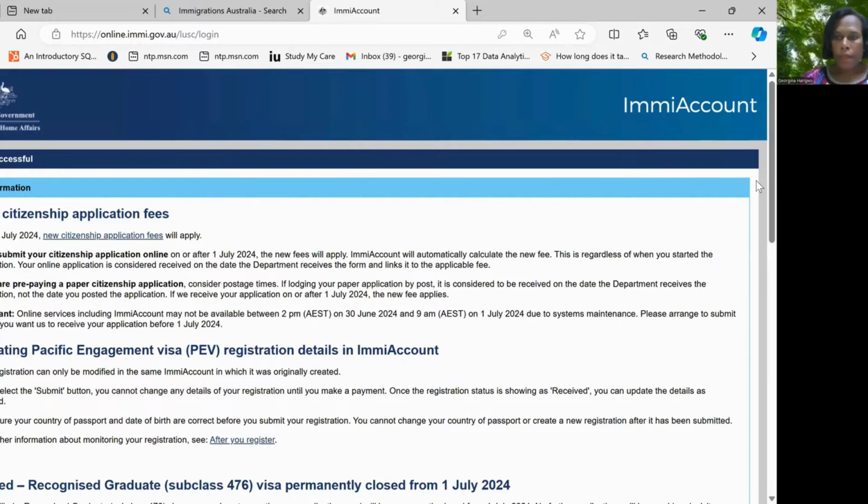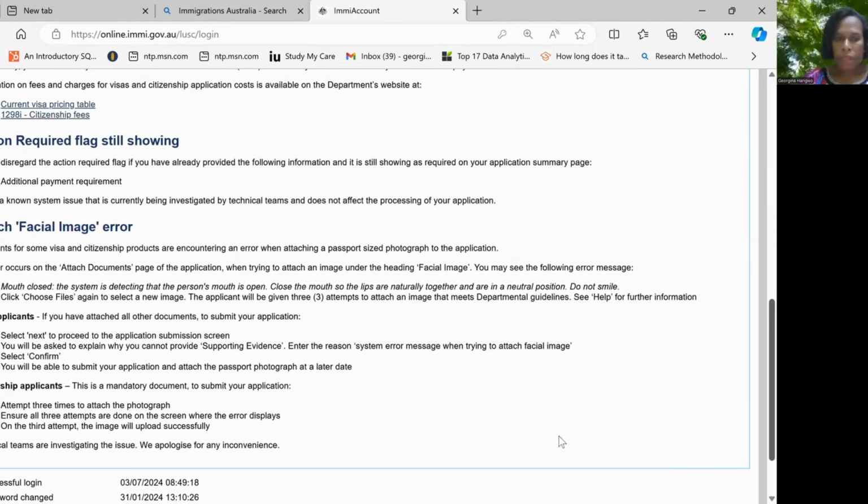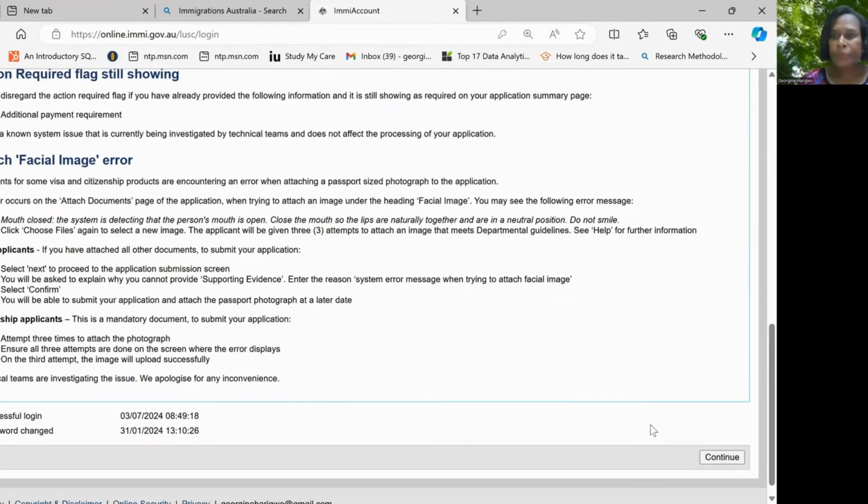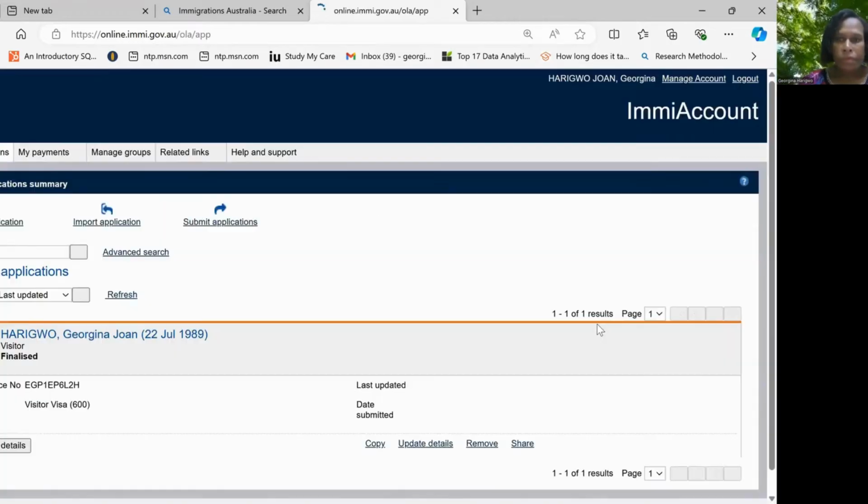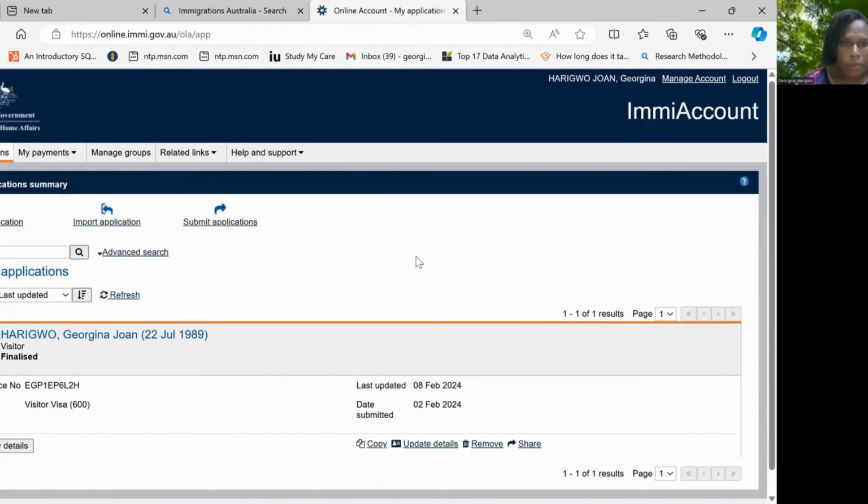We are in the log page. Let's click on continue. And I have a status of previous visa here, the home page.